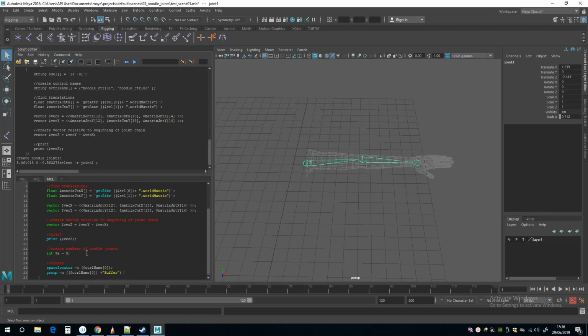And last of all, we want to make sure that its groups are control, so I'm going to append that onto the end, like that.